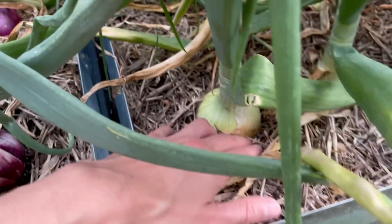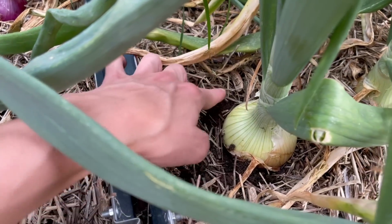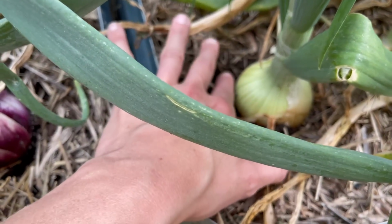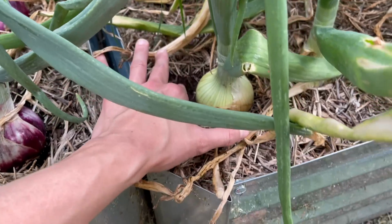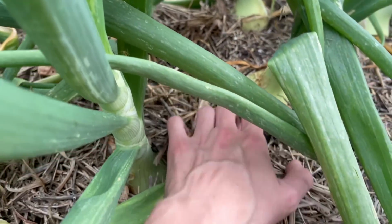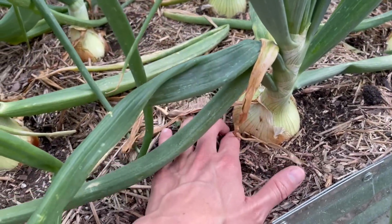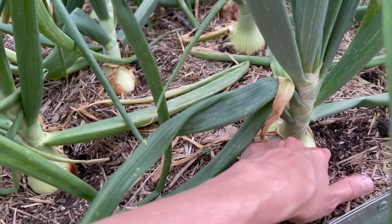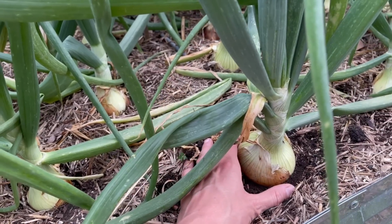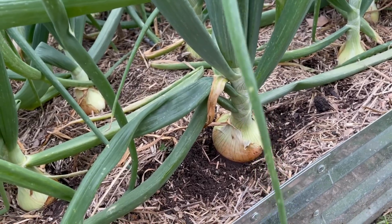One thing I've been doing that you might be able to tell is I've been technically spooning the onion, which is where you go through and just kind of remove some of the soil around the base. You don't want to go too far with this. You don't want to touch any roots or expose anything, but I had a lot of mulch on here from that winter time of planting them out early. So I actually pushed back all the mulch, and I've just been running my finger around every beginning of the week, and I kind of just remove some of that extra soil so there's no tension, and that's actually supposed to apparently make your bulb continue to grow bigger, which makes sense to me.